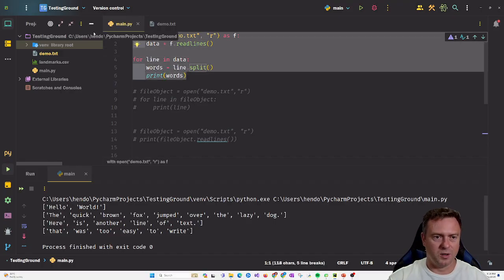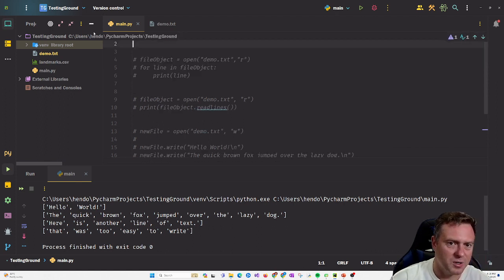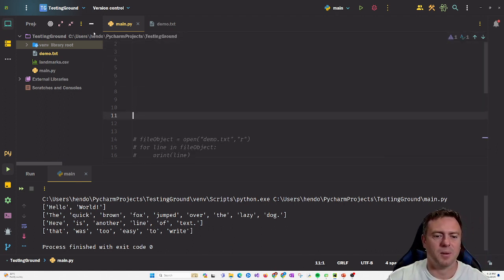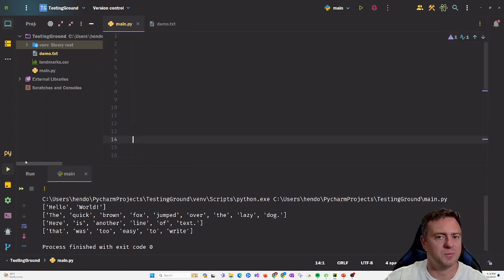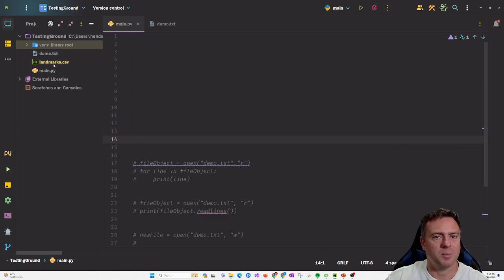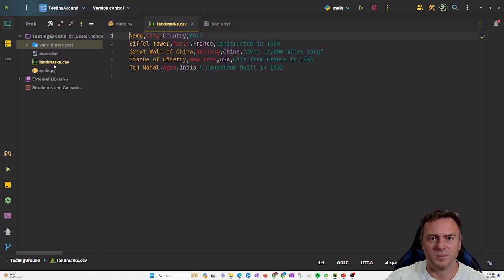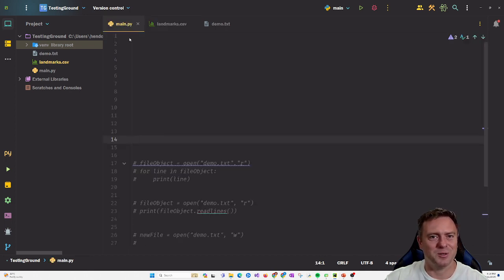So I'm going to use the testing ground that we just used previously. Please forget about all that previous information. And I've uploaded the CSV here already, so I've typed that up just to make it a bit easier. So I've got the name, city, country, fact, and then all the information. Because of the add-in that we use, Rainbow CSV, this actually becomes a little bit easier to see the pattern. That's why I love PyCharm, it's really cool and super useful.